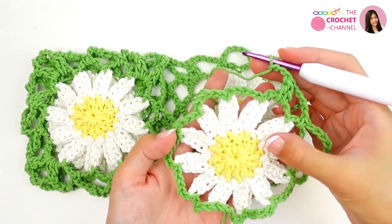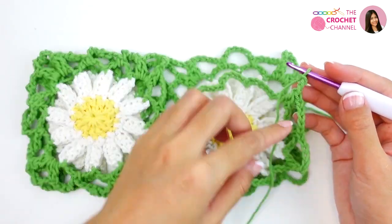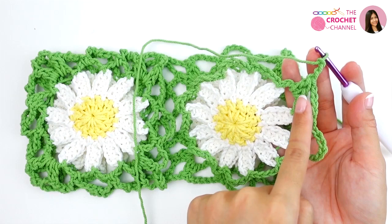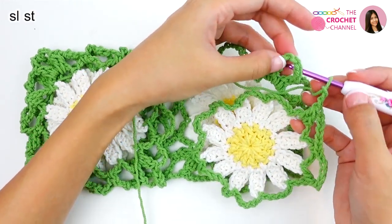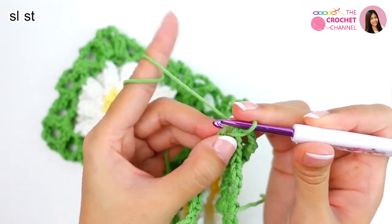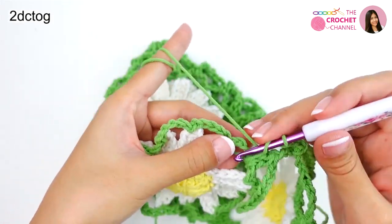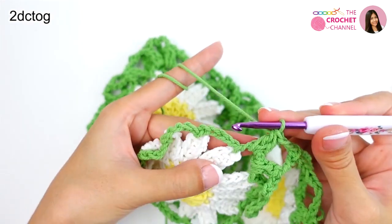I have the next one — I will join this and this together. Chain 3 already. So I crochet chain 7, chain 5, 2 double crochets together, and chain 3. Do it with the corner — insert from the top — slip stitch. Then chain 3 — 1, 2, 3 — 2 double crochets together in the same space — 1, 2 — together. Chain 2 — 1 and 2.